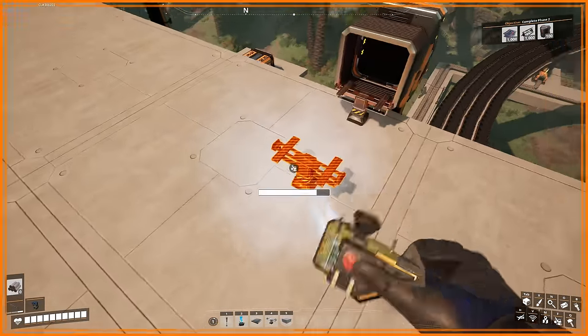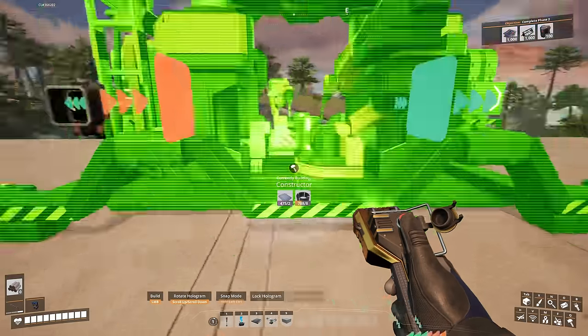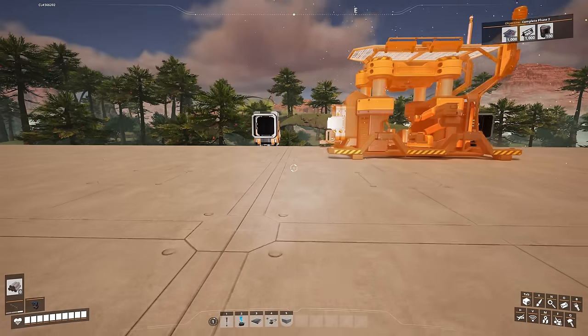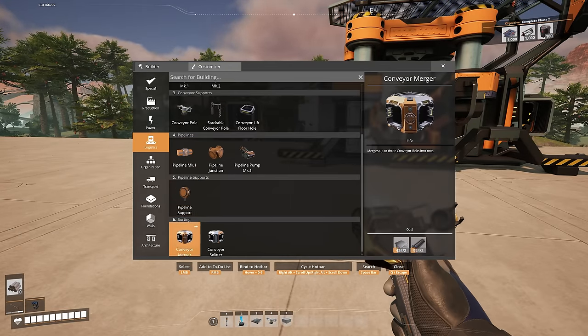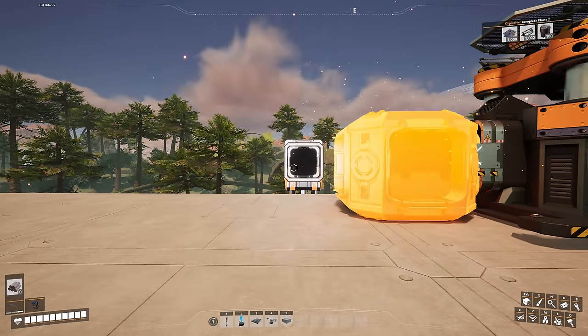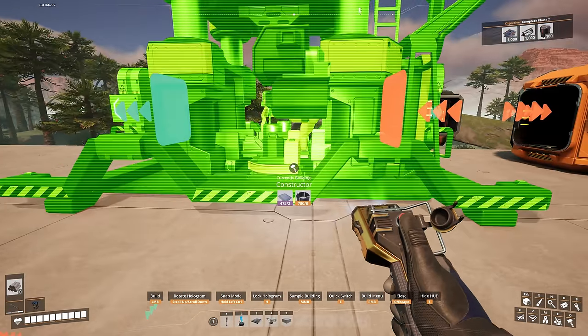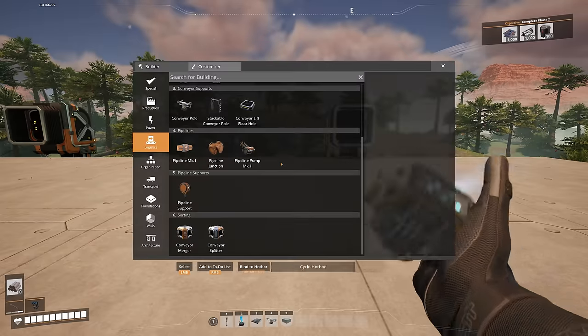And I can just remove this and do that for all of them. And then I'm going to put down the constructor. Let's say here. Is that going to be too close? No, that should be fine. Because if I was to put a merger on this side and get it facing towards me, like so, that's going to come along here. Maybe it is a bit too close because it's going to need splitting as well. Maybe it needs to go back a little bit. Let's push it back a touch.